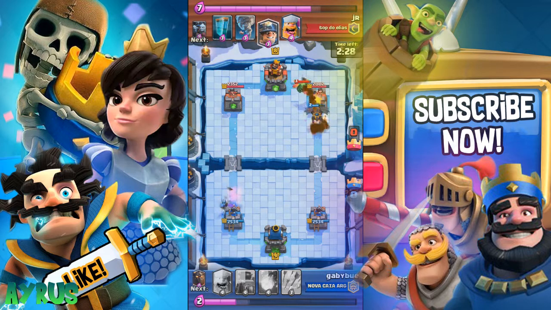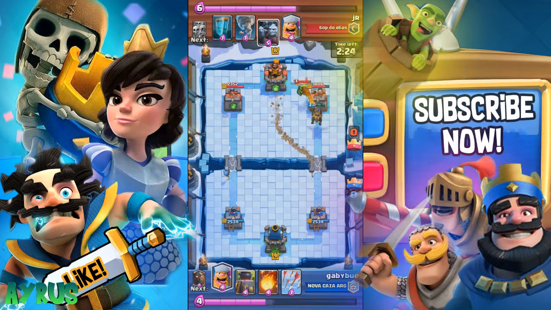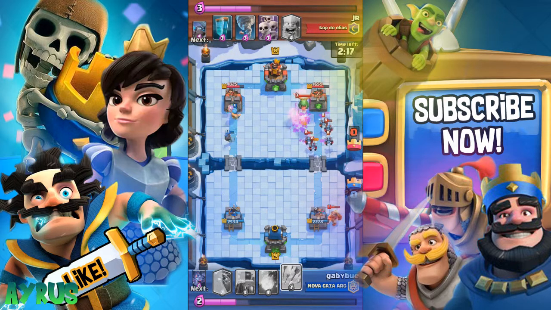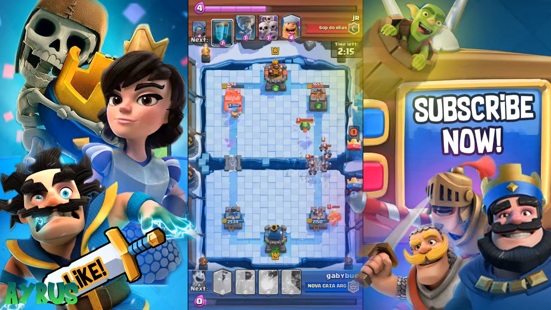When it comes to spells, you can take in the Fireball or the Poison. Both have a 4 elixir cost, and pretty much both of them do the same job. The Poison will be taking down your troops slowly, while the Fireball is going to take them down pretty quickly, instantly.